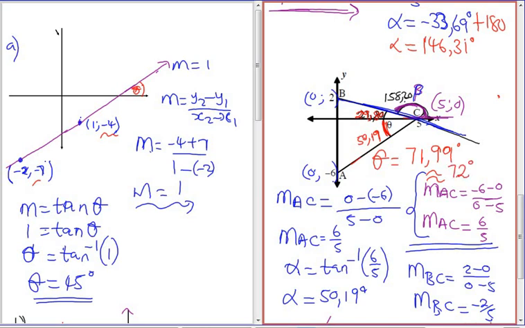Okay, this was actually quite long, so I hope you understood it. Replay the whole video if you need to pick up some things, but the whole point is to understand the angle of inclination, and the angle of inclination is calculated by saying m is equal to tan theta. I hope you understood this and you enjoyed this.